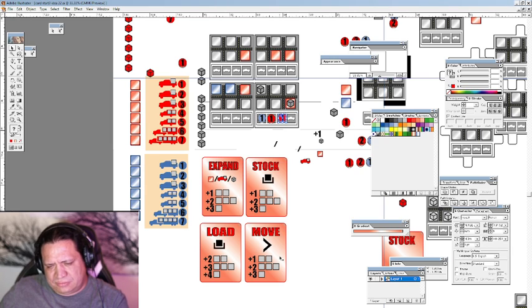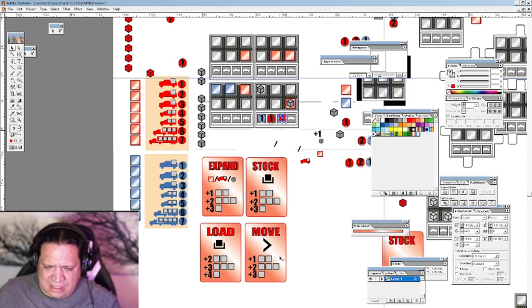Interesting. That's a thing to think about for next time, I think, is how that would work.